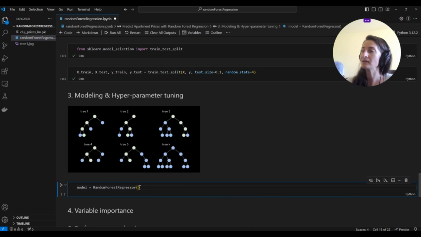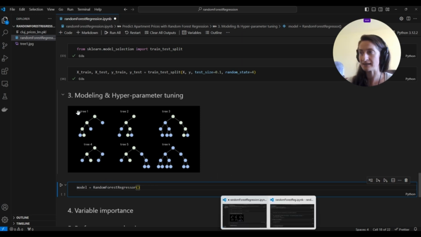Now let's see how we can put all this information into the hyperparameters of the random forest regressor. So the first thing that I said is that we can choose how many trees our algorithm should build before outputting a prediction.